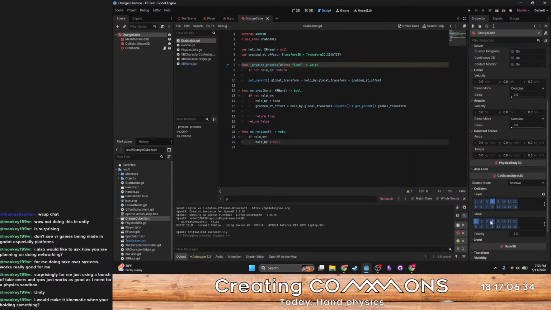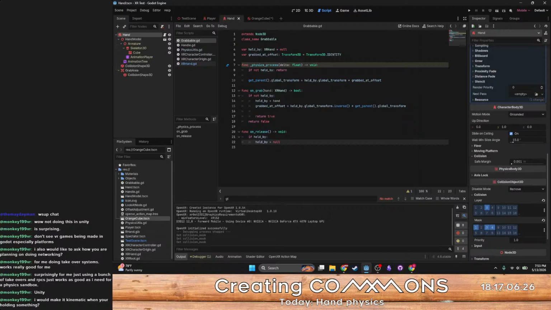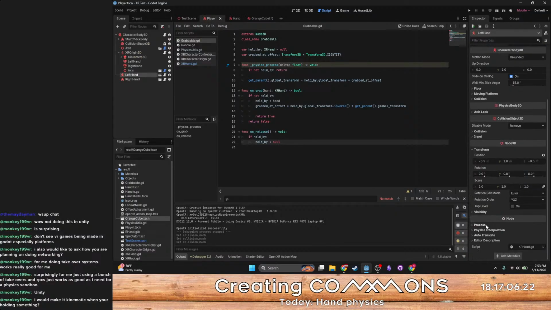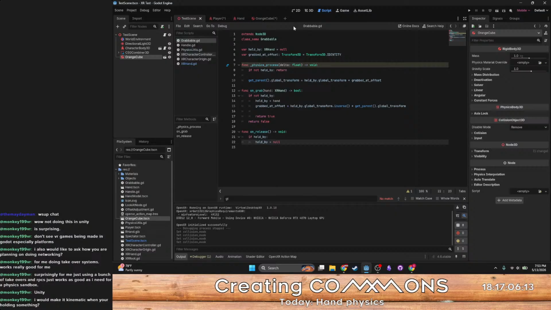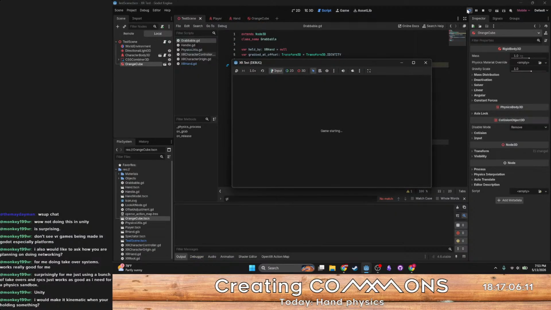Nah, just put everything on the same collision layer. It'll be fine. It's because it doesn't respect it. So I should just mask everything. And the hand shouldn't respect any body stuff. Bodies should respect other bodies. That's good.